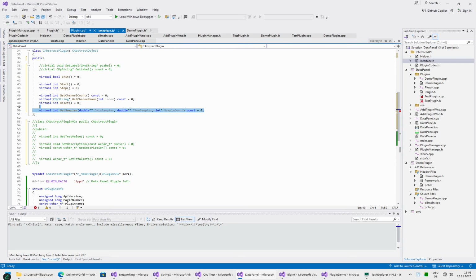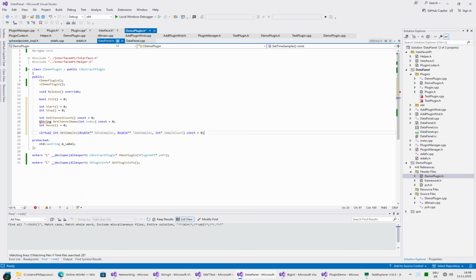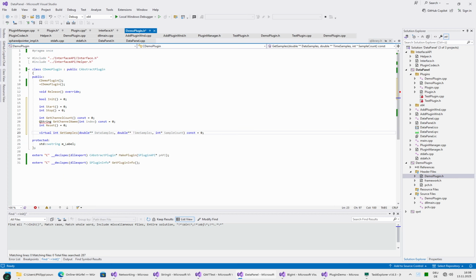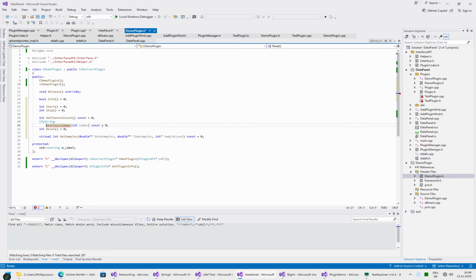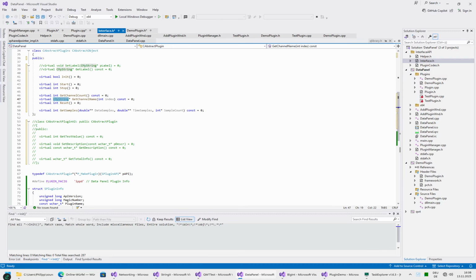So let's quickly replicate this to our demo plugin. This will of course be an override as well. And here we said we use myString for this one. Oops. Oh, we forgot something. They need to take a channel ID so that we know what data we are requesting.